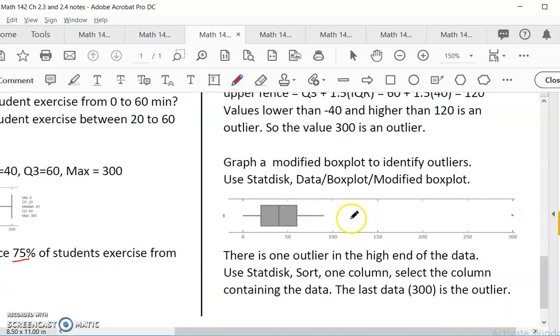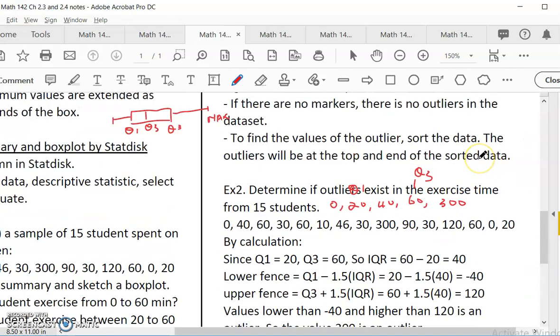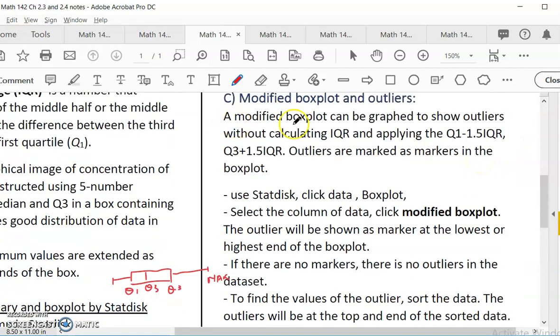So there is a plot called, not the regular box plot, but the modified box plot. Notice they modified it so that it shows the outliers as dots. A modified box plot is a graph to show outliers without calculating IQR.